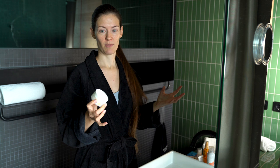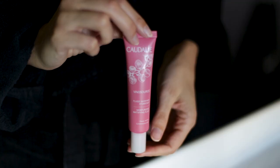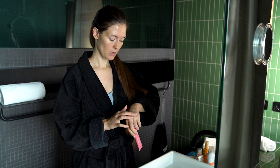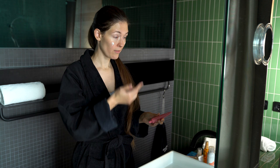Since we've been working a lot more from home in recent months, I've started using this — the Caudalie mattifying fluid. This doesn't have an SPF, hence the much lighter texture. Very lightweight, a bit like the serum I used earlier. I put this everywhere on my face again. The formula is fantastic as a makeup base — it doesn't shine when I'm filming videos, for instance. It's perfect.